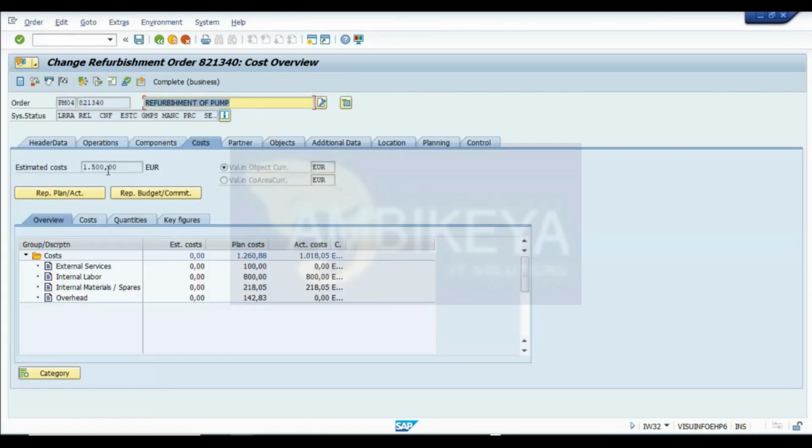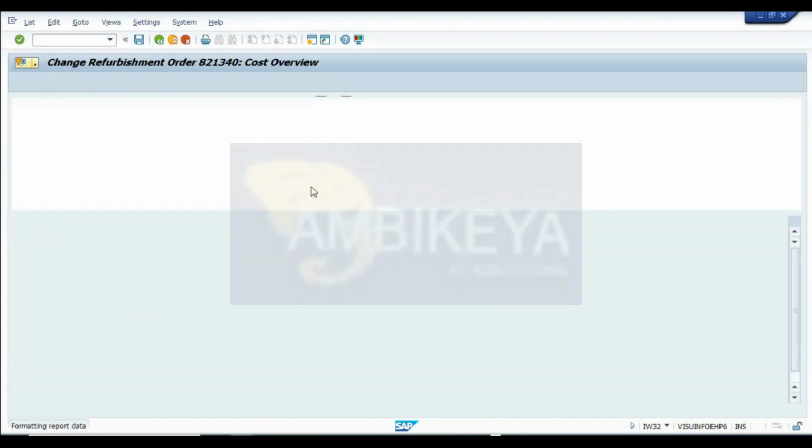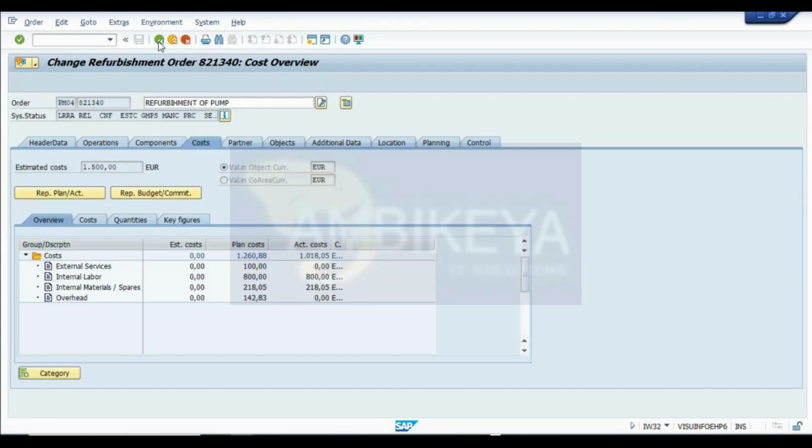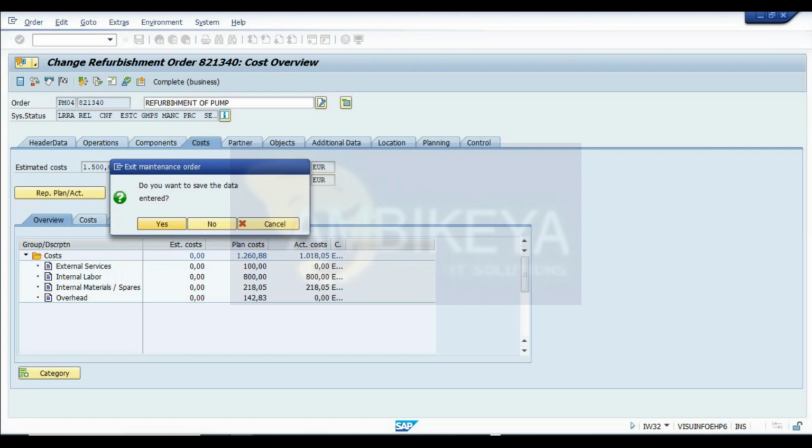Now here if you check the report, plan versus actual cost, everything will be there. Now say except this. Except where? This one. Purchased services. Purchased services is external services. Now we got this 100 also. Now here it is left out, 100. Okay, now we are waiting for the 100. How will we get the actual cost for this purchased services? Today it's a new thing, so please concentrate on this.